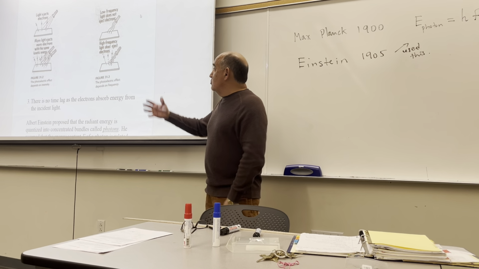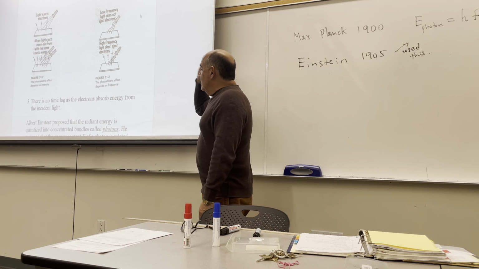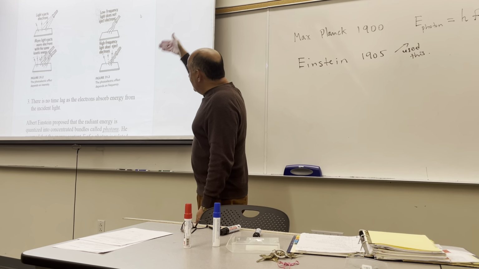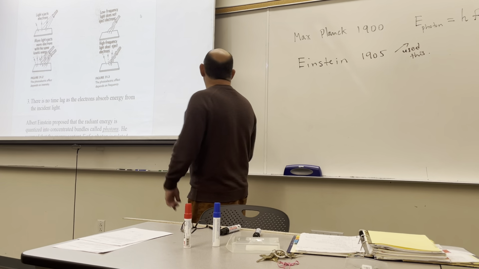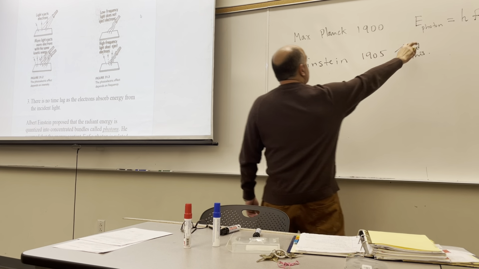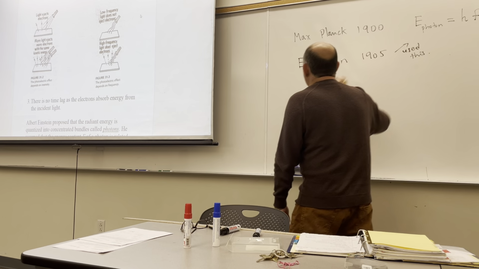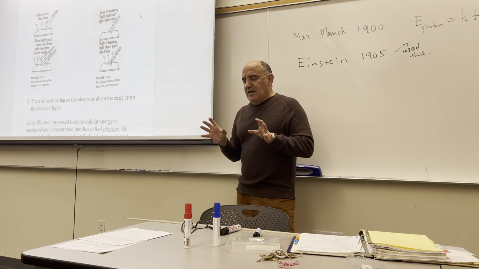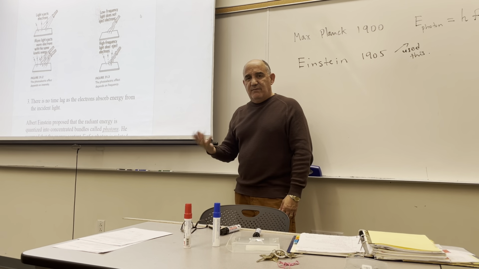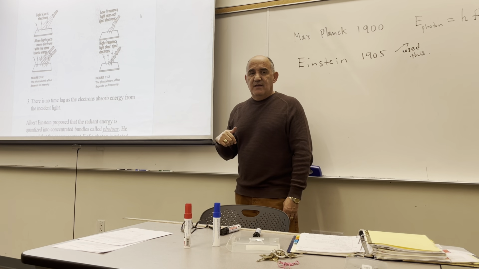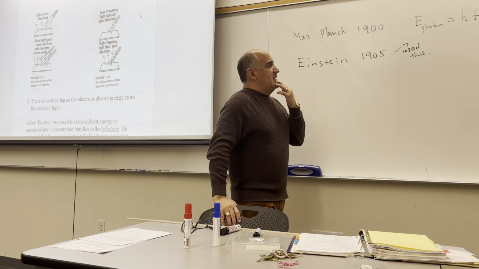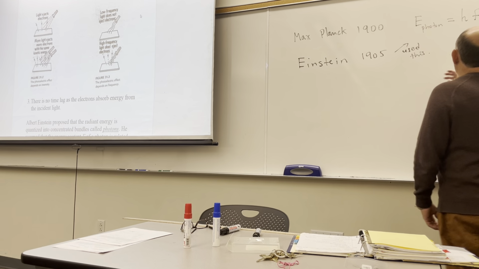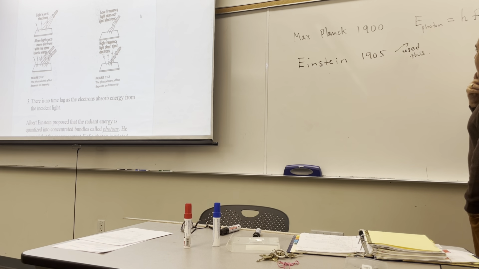But then people were trying to explain this experimental fact, treating the light shining on the metal as a wave, and everyone was getting nonsense, right? And so Einstein said, I'm going to borrow this result from Max Planck. Max Planck, when he came up with this formula over here, was trying to understand the relationship between the energy emitted from the surface of a metal and the temperature on the surface of the metal. And there was data. And so he wrote a theory that would explain the energy emitted from the surface of a metal.